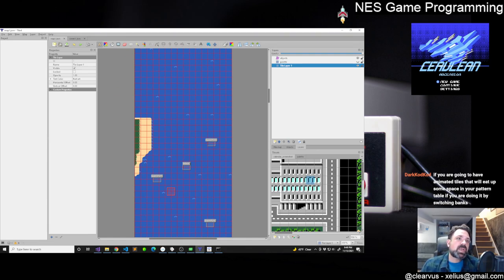If you're going to have animated tiles, that will eat up some space in your pattern table, if you're doing it by switch. Yes. I don't know if we're going to be doing background animations or if we're going to do that with sprites.